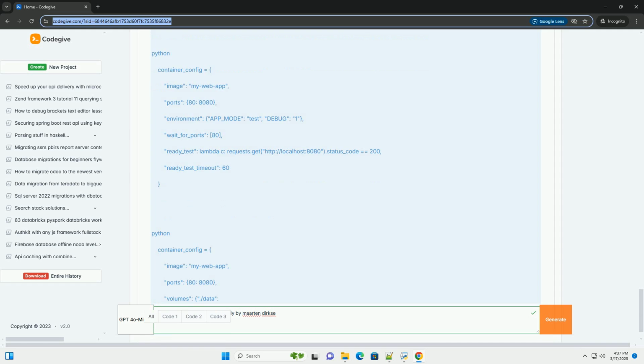Best practices. Keep container images small. Use multi-stage builds to create smaller and more efficient container images. Use ready_test: implement a reliable ready_test to ensure that your container is fully started before running tests. This will make your tests more reliable and prevent intermittent failures. Avoid using time.sleep if possible.